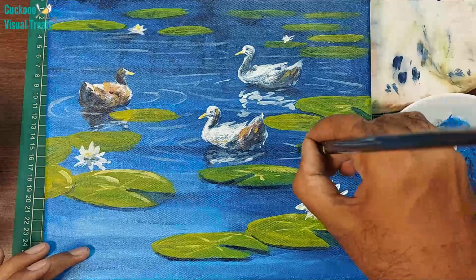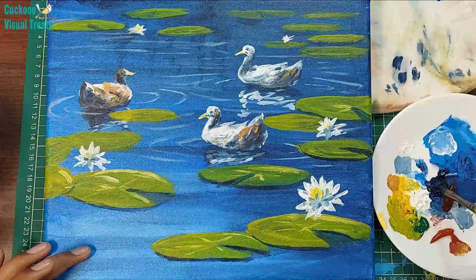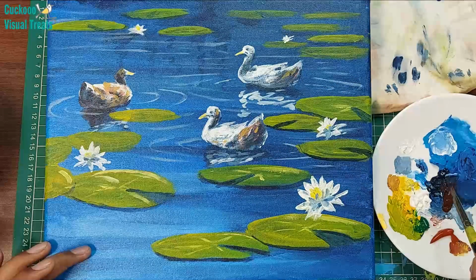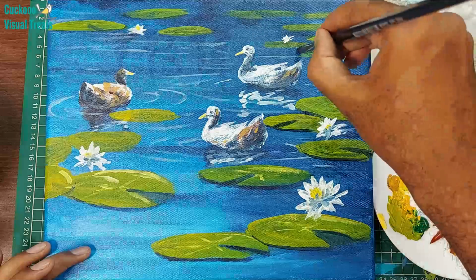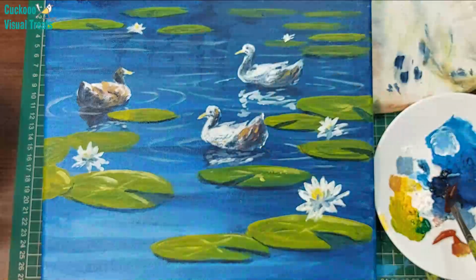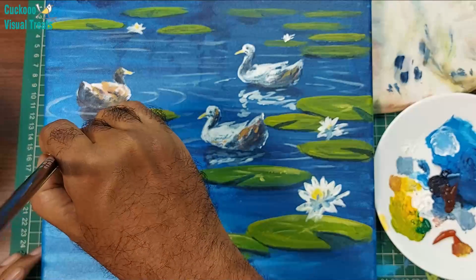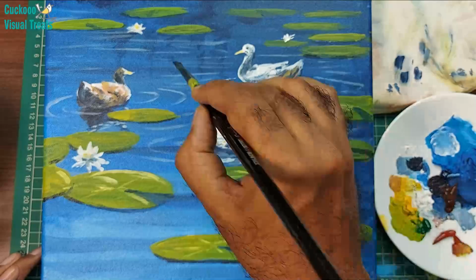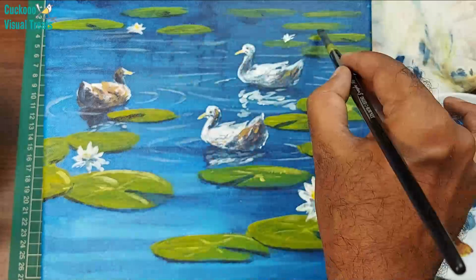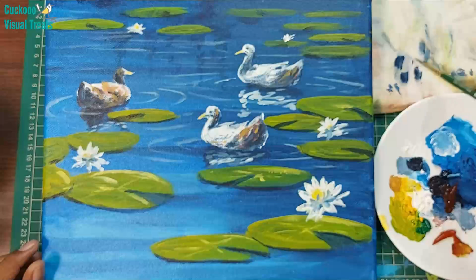So in acrylic you can work on layers. So you can go on and do the fine touches and final finishes. So acrylic is quite flexible. Hope you enjoyed painting this.